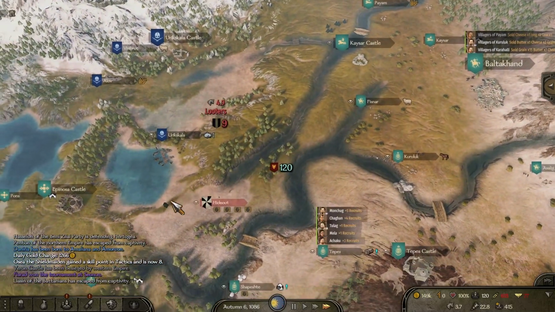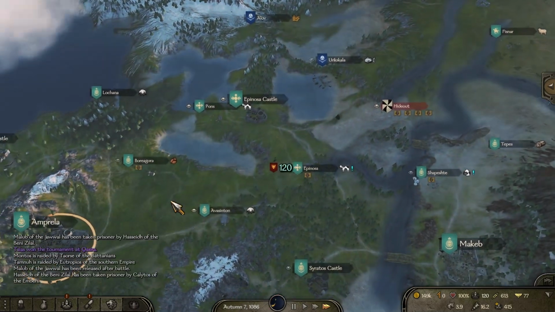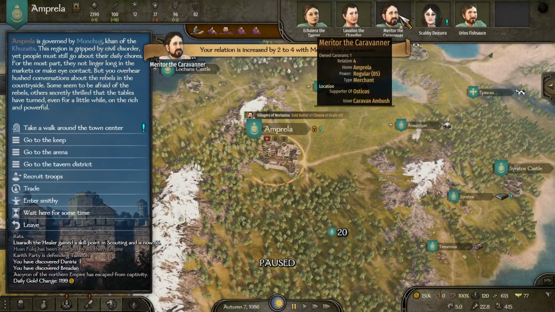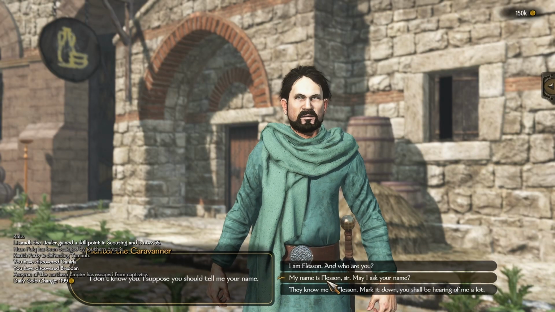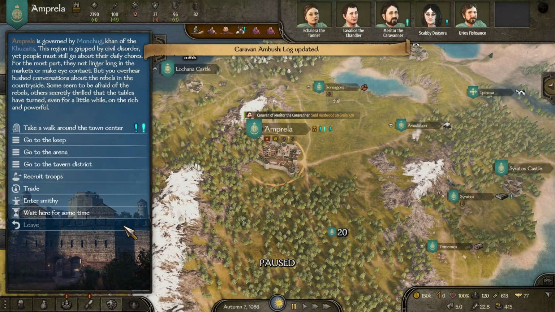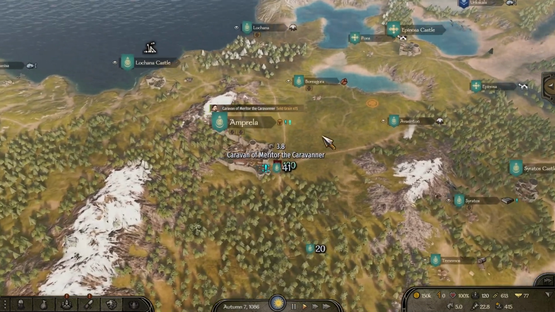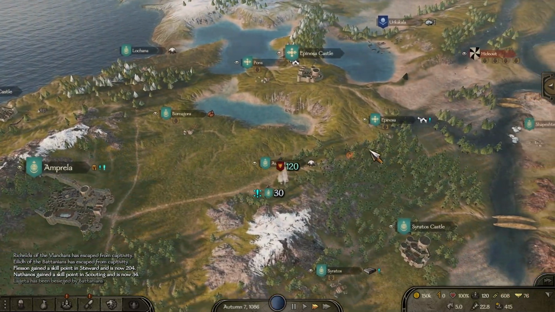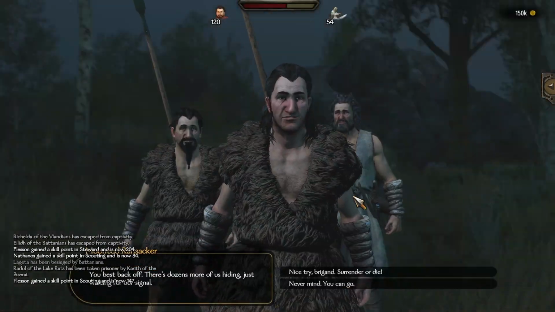Now, once again, I'm going to have to figure out how long I'm going to be a mercenary for with my Khansguard. I know it can get very boring. Caravan ambush. Extremely boring. But, man, you go so quick doing it. Going to my cab. Alright, so let's go up and get out of this way. Raiders. Gotcha.